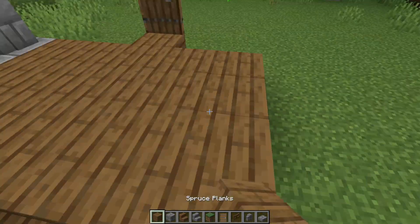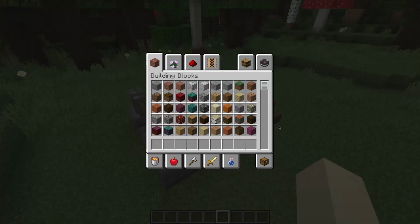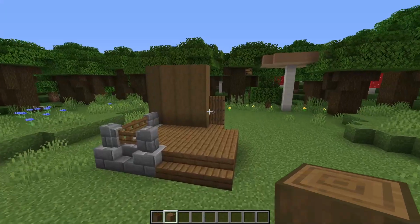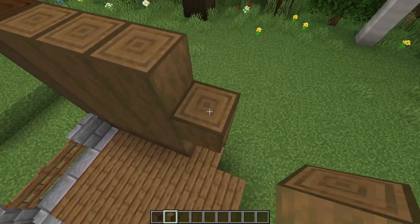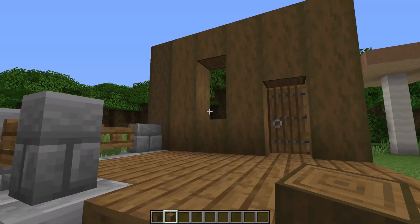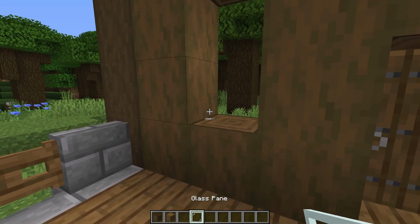Unless I made this one wider and I put the door here, which I feel would also be a good choice. Maybe I use stripped logs. I haven't used a lot of stripped logs in my buildings. Let's see how this feels. What if I did this? Interesting. I feel like something should be going over this, though. That can very well just be glass panes.